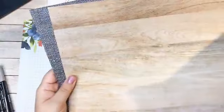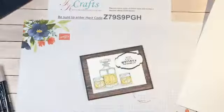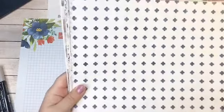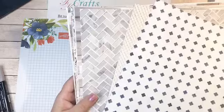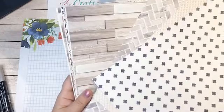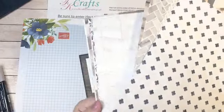You've got some more of the wood grain, some more of the textile, and then when you flip it over, you have a lot of the tile. So you've got these tile images that are just so pretty. And again, they're great on, I think, scrapbook pages too. They're great for backgrounds. They're just kind of a nice general neutral colored background that you can use on almost anything. I love the brick.